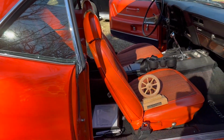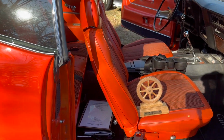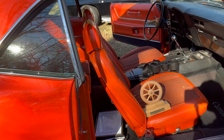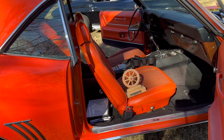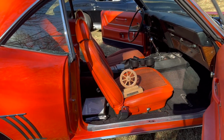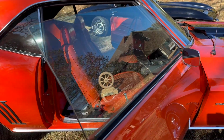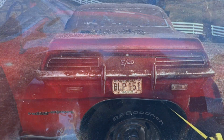All right, so on this car we have an orange interior. Do you know anything about production numbers on orange interiors? I do not. Because that's unusual to have matching interior. And nowadays they do a lot of that with the interior matching the outside. Actually put in there, I think, when they restored the car. Okay. Yeah, and we've got plenty of pictures there. We'll show you the restoration of the car. You will not believe what this car once looked like. This thing looks like it's off the showroom floor right now, but those pictures will tell you otherwise.